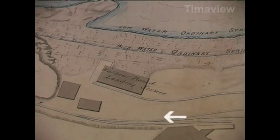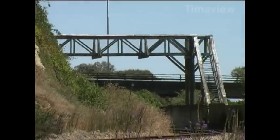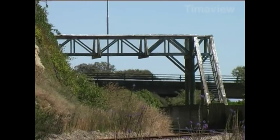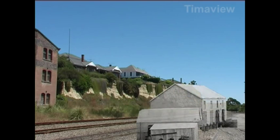When the railway line came to Timaru, it went round behind the building and through the cutting to Caroline Bay. The footbridge that we are looking at now is in the same location as the original access way from the terrace to the harbour. Where I'm standing at the moment, I would have been paddling in the surf in front of Lecrenn's Landing Service building. Here we have the ghost of the Government Landing Service building.